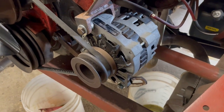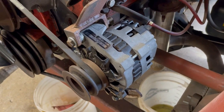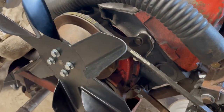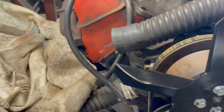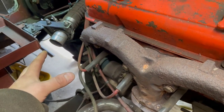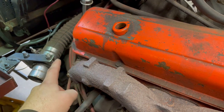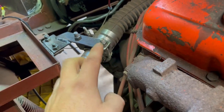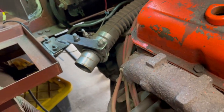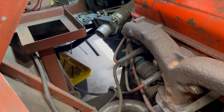There's the new alternator — I had to modify it slightly to get it to work with the bracket. Hopefully this one works. I do have to source a four-pin connector for the back so we can wire this up properly. I've got the new water pump and a new fan installed. It's the radiator hose that goes from here and curves around and goes to there — the one I had was just too long, probably at least six to eight inches too long. I've added a bracket just to give it some stability and keep it in the right position. I don't want the rad hoses drooping down, so a shorter rad hose is definitely called for and I'll have to order one.